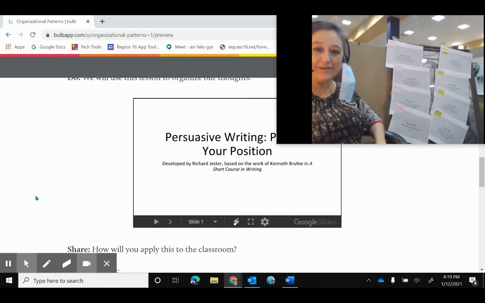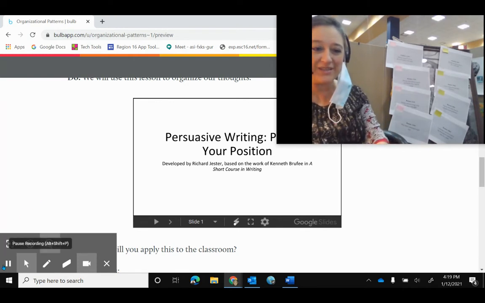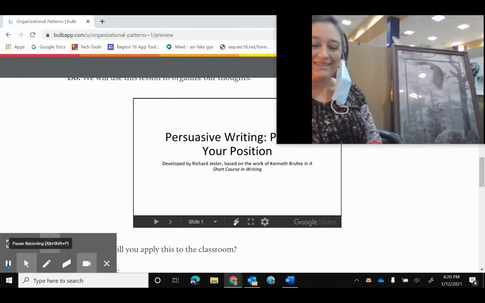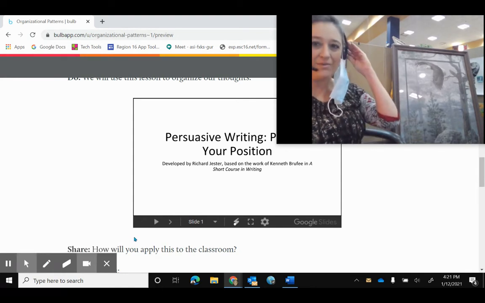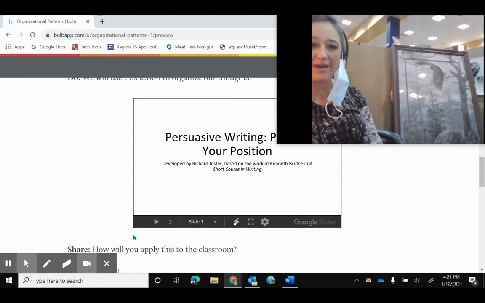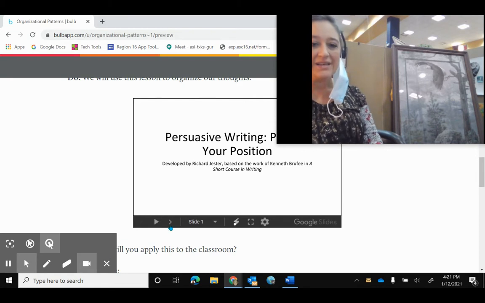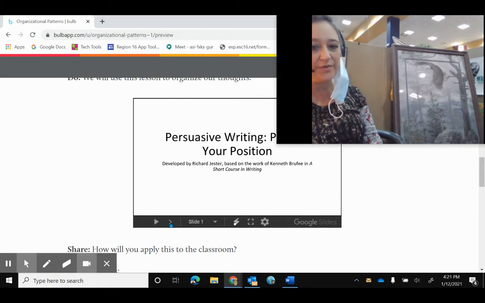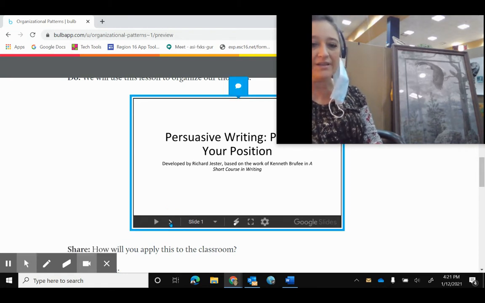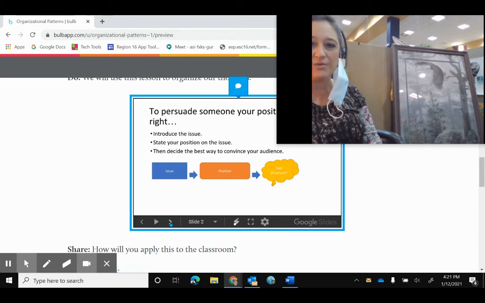We explore what could be said on either stance. Now let's look into what the second step would be. Now, it's important for us to look at the next step in figuring out what it is that we're supposed to know and do about organizing our ideas. So, if you're going to prove your position, you can look at the different ways Bruffee shares with us how we develop those claims.